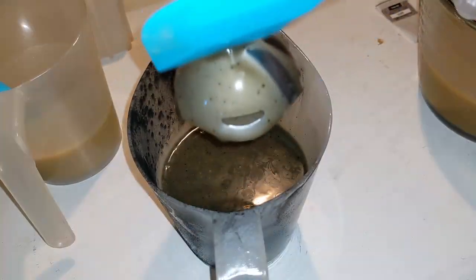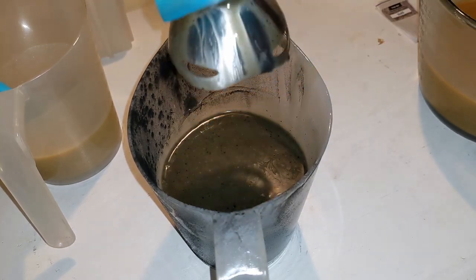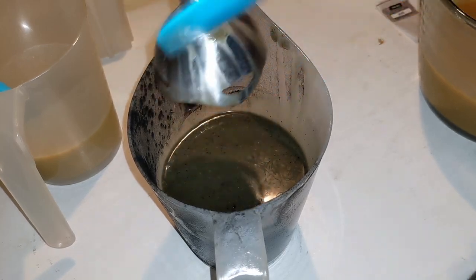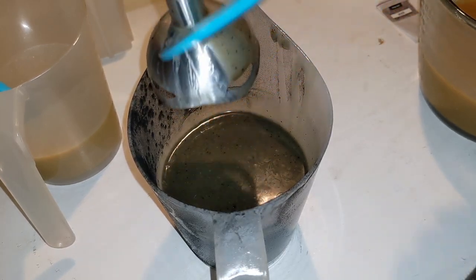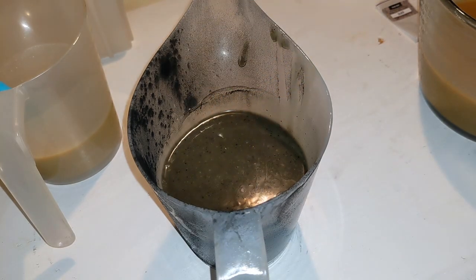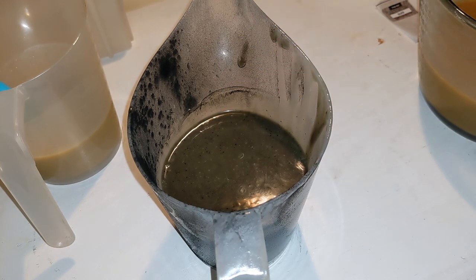So I used to add coffee grounds to the entire batch of coffee soap, but then I've seen a few soapers add it to only a portion of it, and I love that idea because then it's not as dramatic. You don't have a fistful of coffee grounds, you just got a nice bar of soap with coffee grounds in it, and I like that. I like that a lot more.